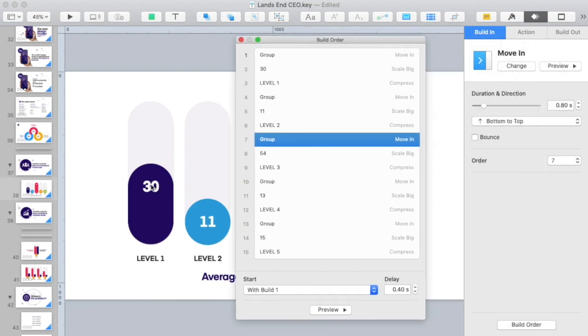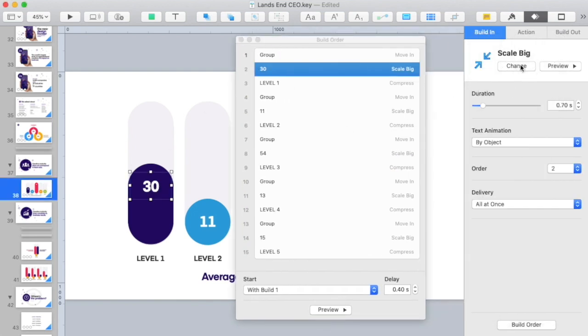But so again, it's going to be this combination of what is the animation, which is really this transition, what is the order that I'm going to have these in, and then again, how do I want these to happen?